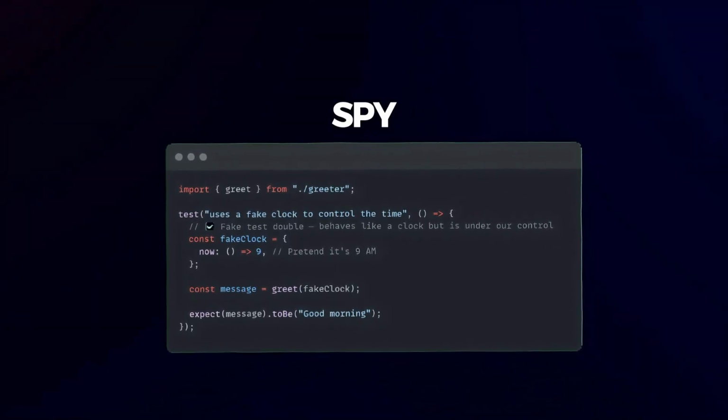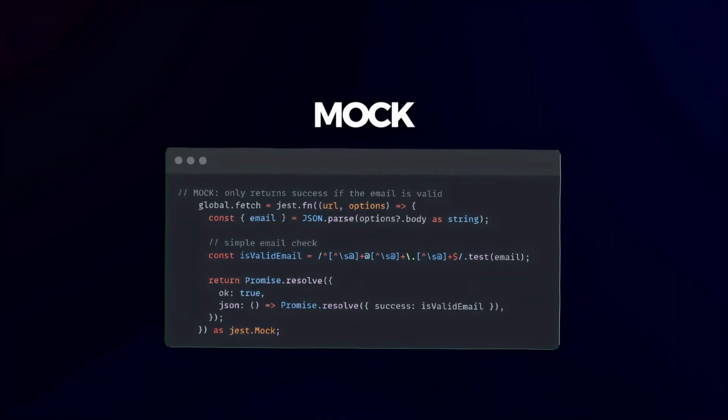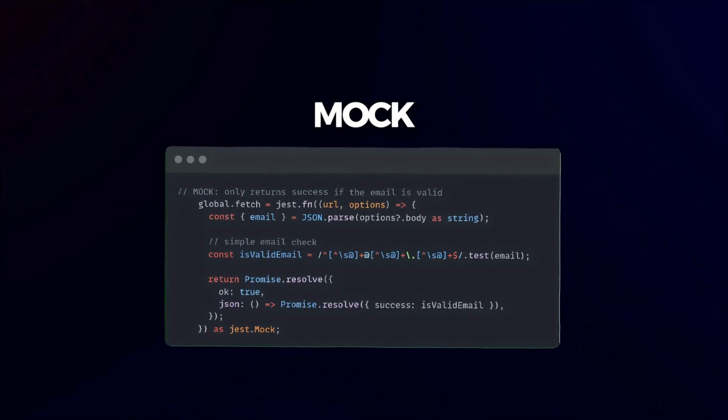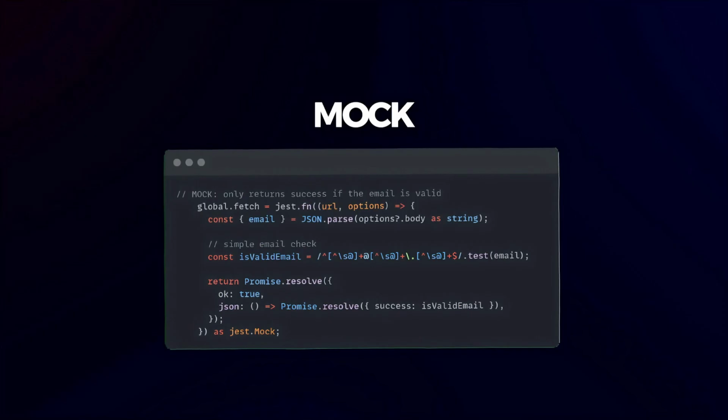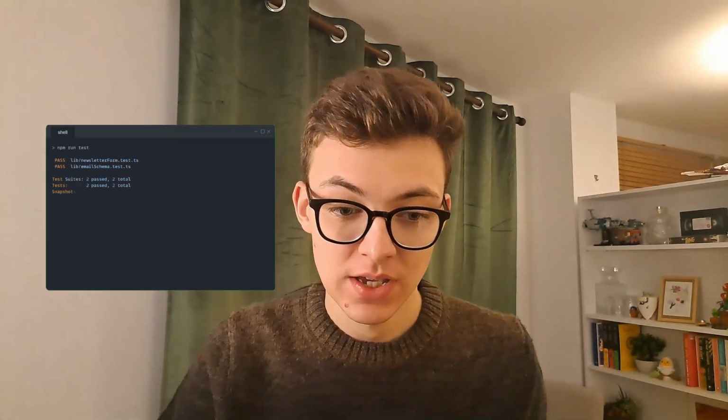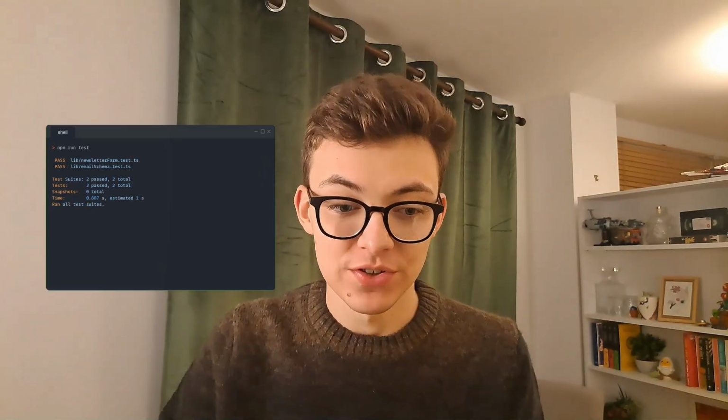Finally, the one we're going to use is a mock. Almost a dynamic stub, it provides predetermined responses based on the specific inputs, so it fails if you aren't supplying the right parameters to that dependency. For me, I'm going to mock my API so that when I send a valid email, it sends back a 200 response and says that email has been added, but then it doesn't actually add it, right? If I go ahead and run my tests with the same test command, this file will get picked up and we'll see the test pass.